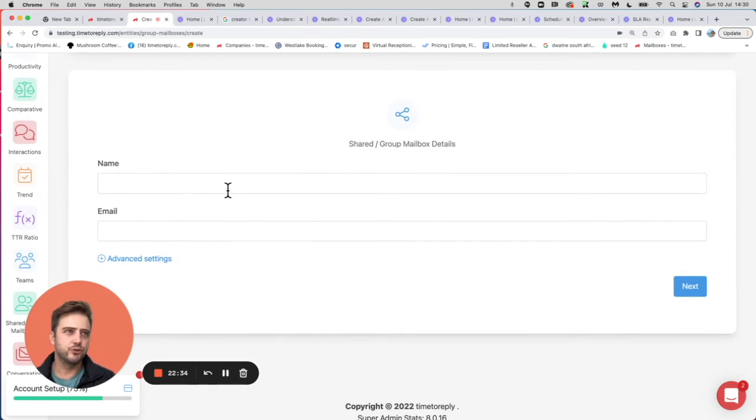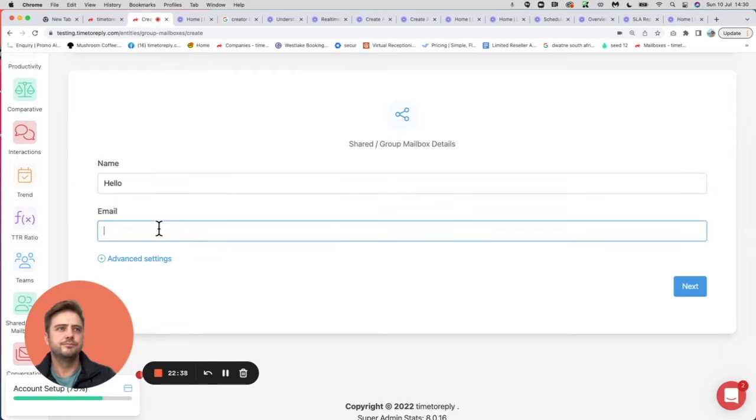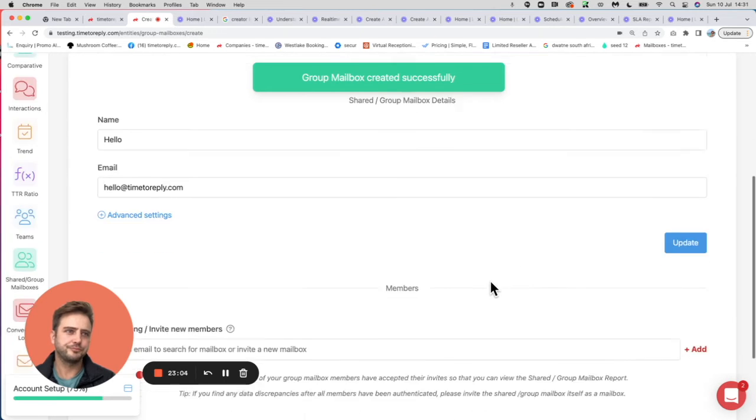From the screen, you can give your shared mailbox a name and enter your shared mailbox. If you have done bulk add permissions on our system, or your system admin has authenticated Time to Reply, as you start searching for your shared or group mailbox, it'll appear from a list that drops down. Once you've done that, you can click on Next.